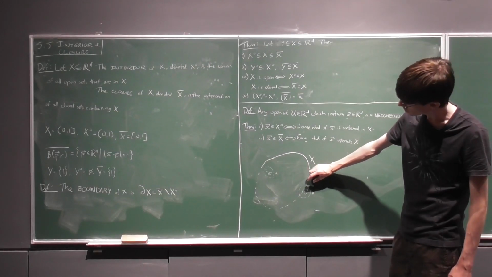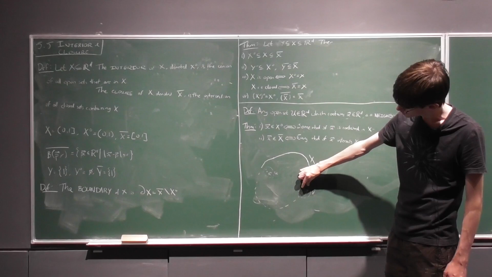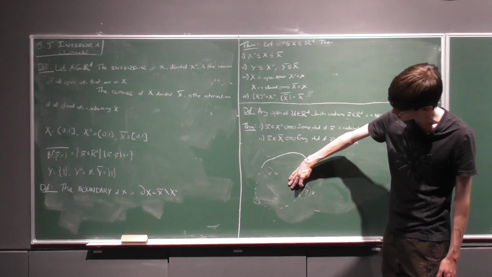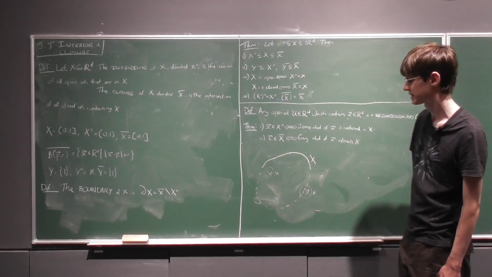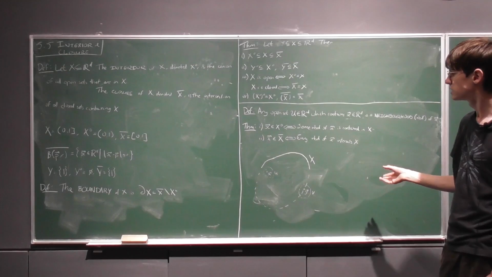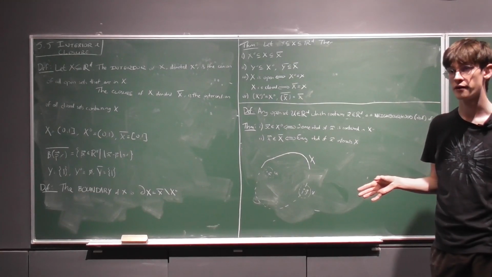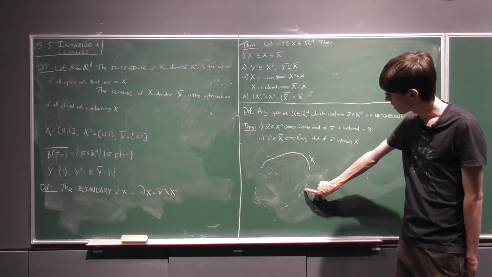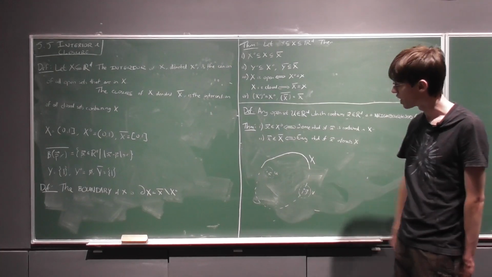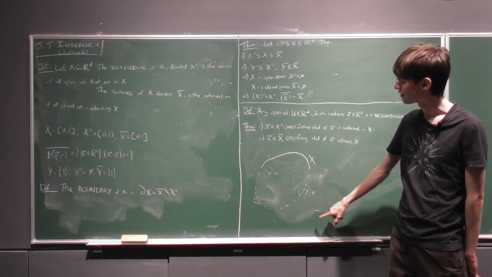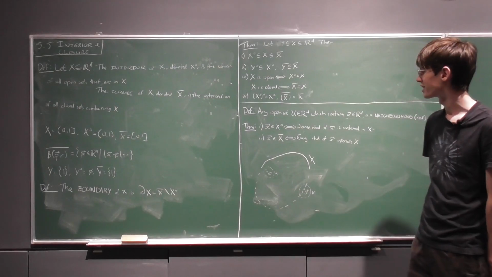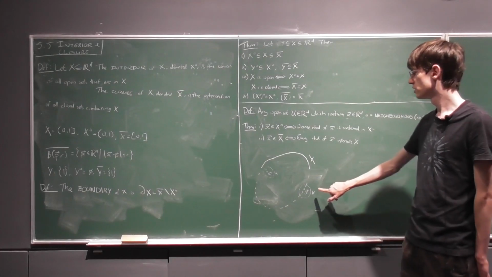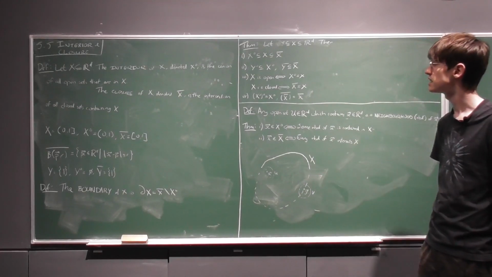Well, we can see that no matter how we squeeze and stretch this neighborhood of y, V, it'll always intersect along here with X, because it's an open set. So open sets need to have wiggle room around all points that they contain. So if we were to wiggle around this point here, y, we'd always have to be able to wiggle a little bit to the left. So we'd always have to intersect a little bit with X. So no neighborhood of y could ever not intersect X. So that means that y is in the closure.